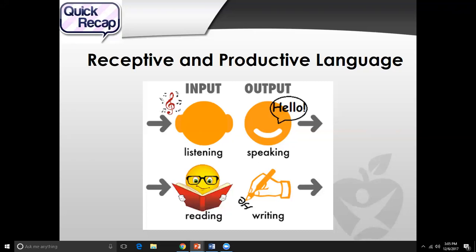But again, this is not necessarily a linear process. These are all interconnected. They're all interwoven. So we will see that, obviously, if there's a listening activity, somebody's doing the speaking, and vice versa. So we're going to talk about how these all intertwine and interconnect, and again, back to the balance.